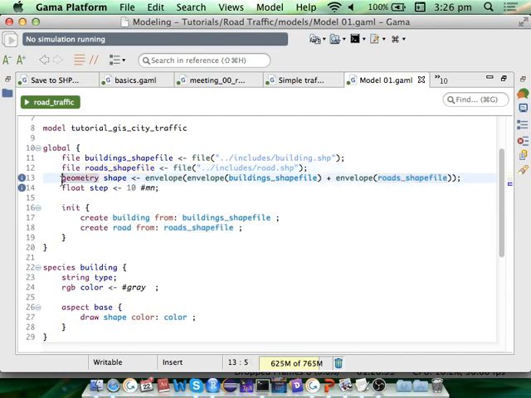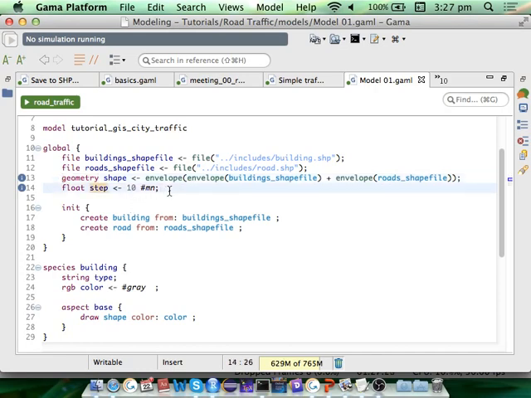If you remember, the default shape of the world was 100 by 100. And if you go to a real practical scale, it's no longer 100 meter by 100 meter. So you want to create an envelope. The boundaries of the building shapefile and the road shapefile, basically you can take the largest extent and say this is my envelope. In this case, they are using both. You can read the tutorials. So basically, it's no longer 100 by 100. We are moving out of theory and now into practice. If you are studying Eindhoven, you have a shapefile and say this shapefile is the extent of my model.